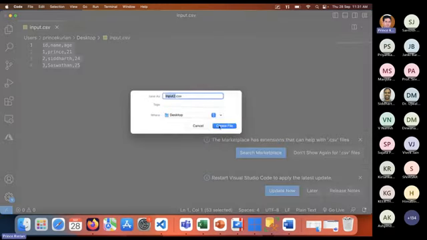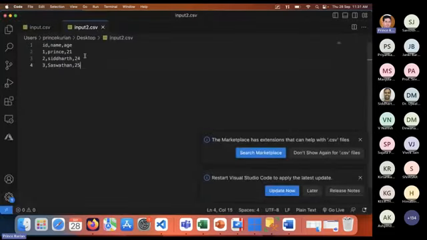On the desktop itself, I create a file. This is my second one. ID, name, age. I am giving some other values: ABC is the first value, XYZ is another value, PQR is another value.